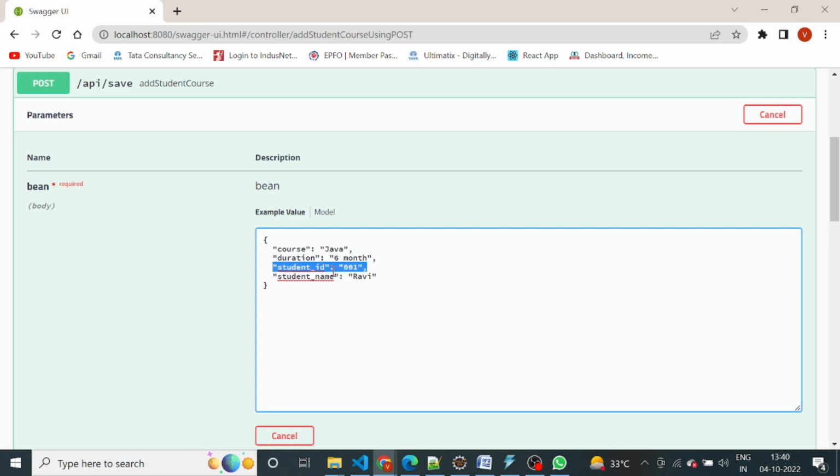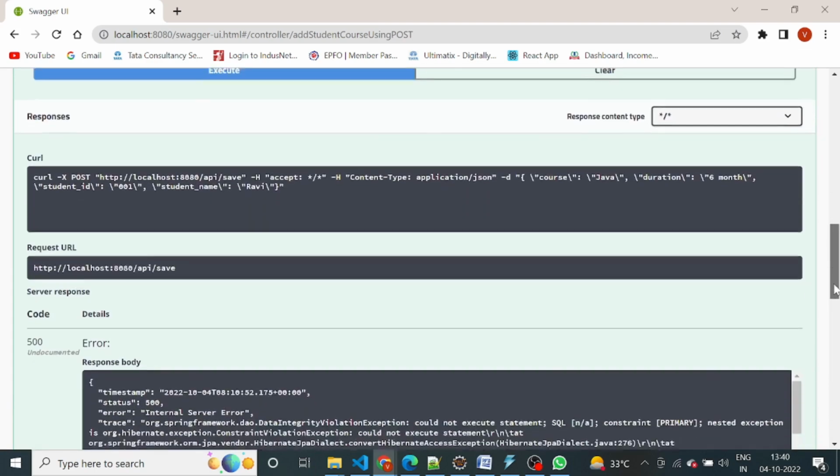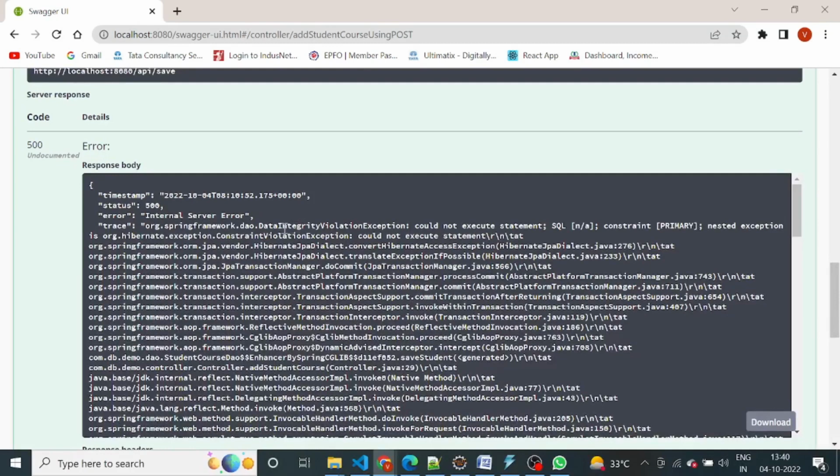This information is already stored in our DB, so if we try to insert the same key value again, it will not be inserted in this table. It raises a constraint violation exception. Primary key, we cannot insert the same key.